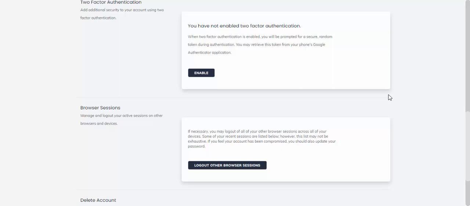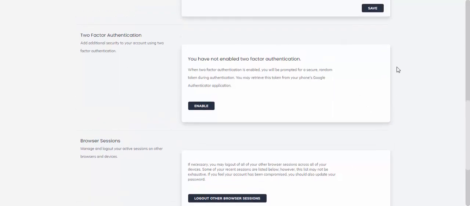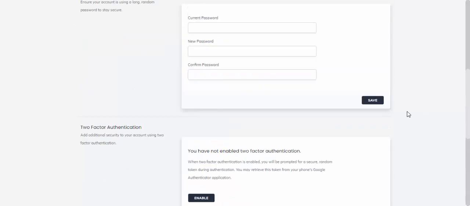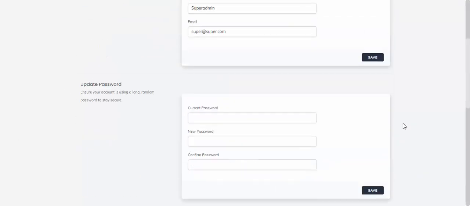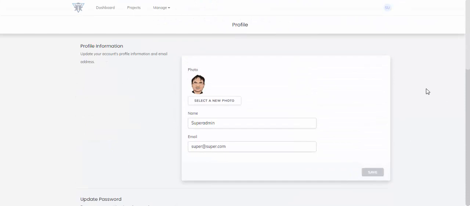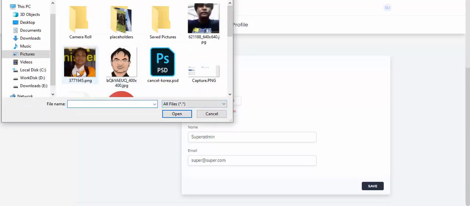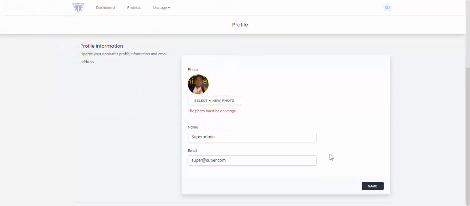Yeah, just the usual. Finish two-factor authentication, and you can see all the devices that you are logged in on, or delete your own account. Yeah. Let's change the profile picture. Photo must be an image of a person. Okay.